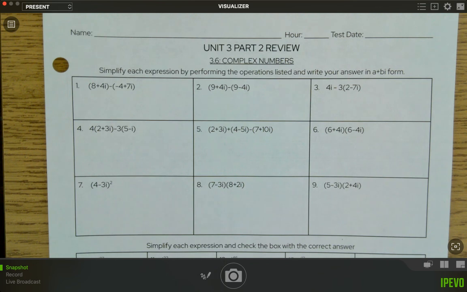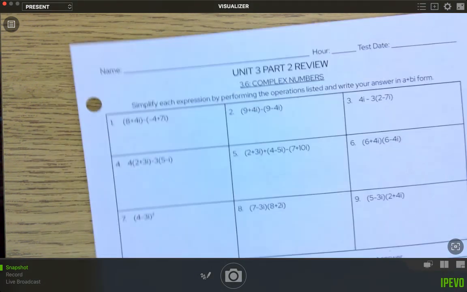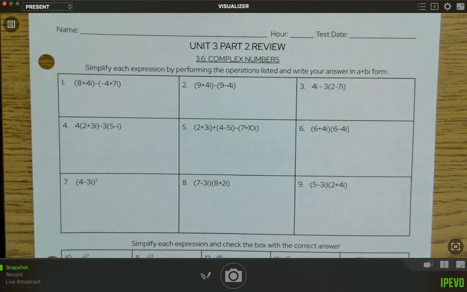Basically, what I'm about to do is go through all 30 problems on the review and walk my way through them and explain the important parts, maybe even point out some parts that you might want to add to your note card. If you are struggling in this unit, watching this video and doing all of this review is kind of like a Hail Mary pass. This is a way to make sure that you at least understand the basics for the test on Thursday and Friday. So let's start off with complex numbers.